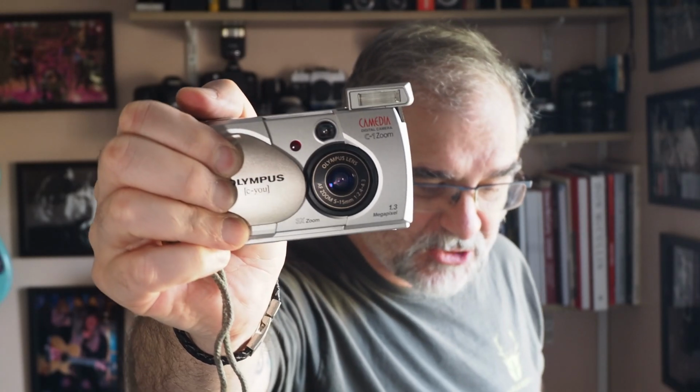Another point and shoot in a little generic camera bag. Aha! And we have one of the two digital cameras that were in there. So this is an Olympus Camedia C1 Zoom. Now the C1 Zoom were from 2001. Whoa! It's got a battery in there, and the battery has charge. Yeah, look at that. It appears to be functional.